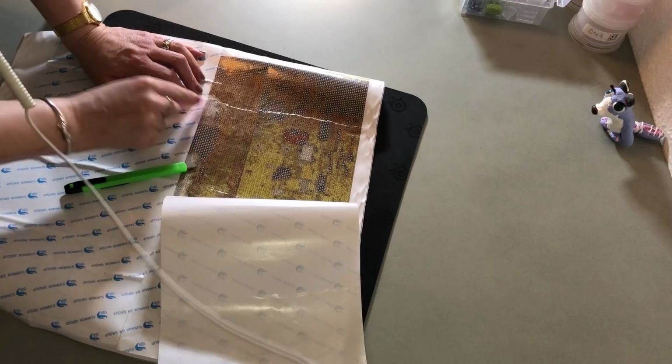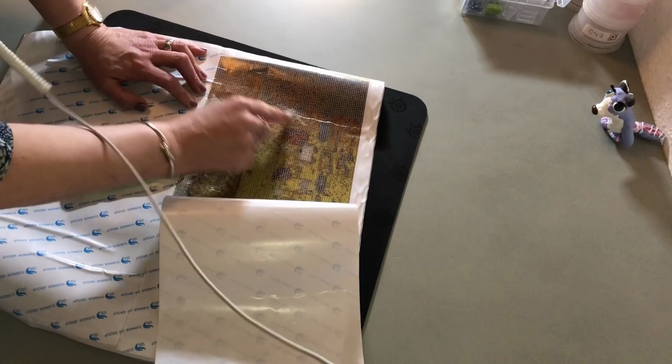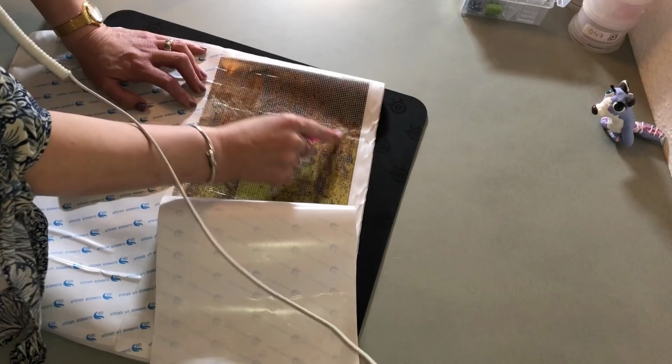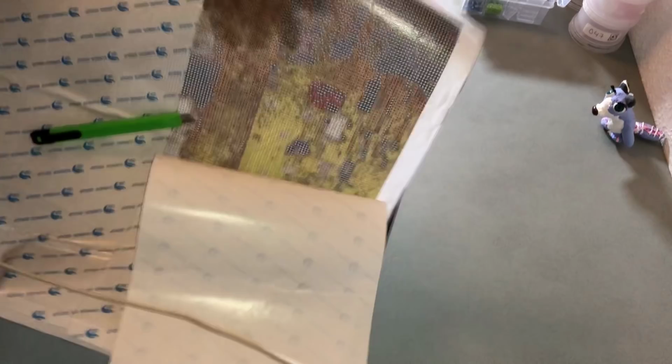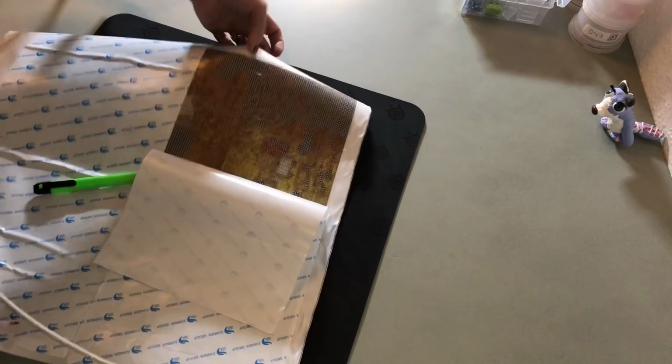So first, as I said, just use your knife if you want to, to release, and then I use a drilling pen to get the crease down, or the fold down in the glue, and again it's gone. So just folding it back, and this side is now okay.